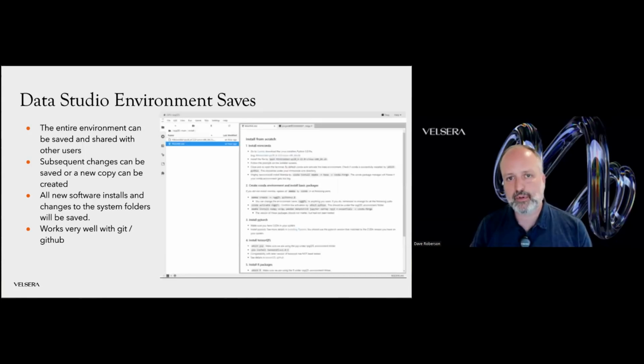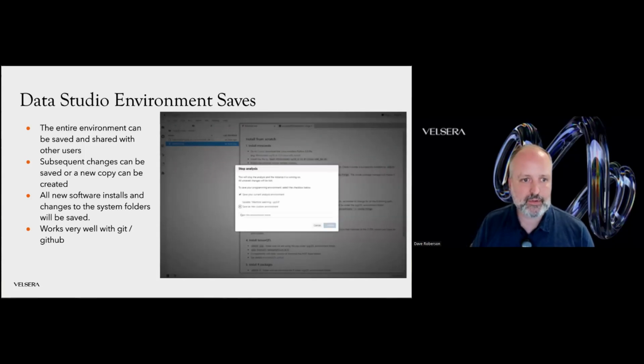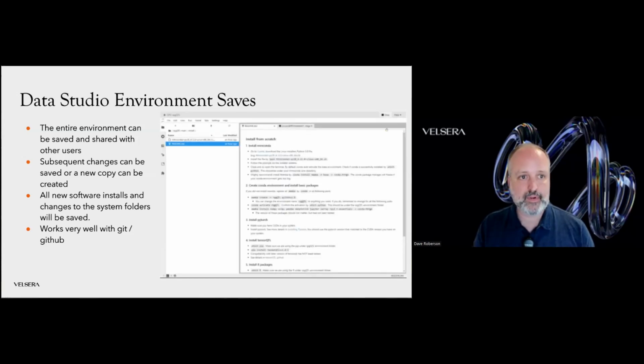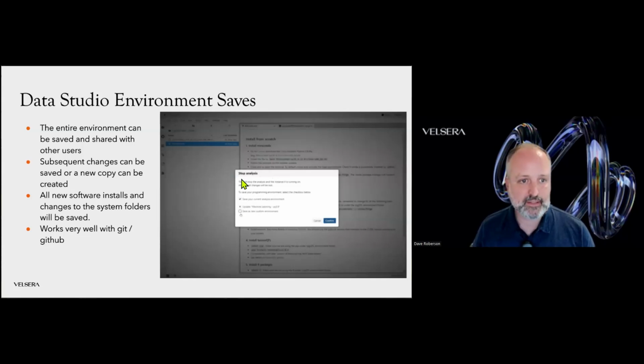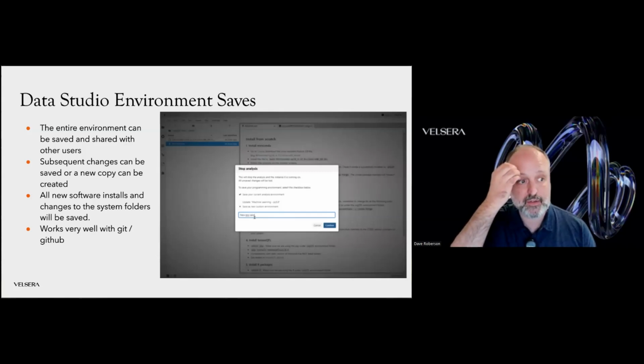obviously all your data would always be saved in your current workspace. But if you installed a new package, a new version of a package, or something similar, you'd have to reinstall that next time as one of the requirements. Now you can actually decide to save a new version of your environment or save over top of a previous version. And that's what this animation is showing you. So you can have multiple versions and you can share it with other colleagues in your project.